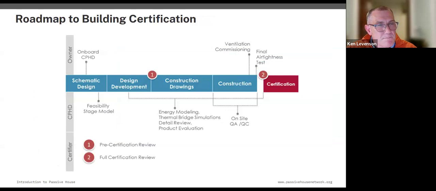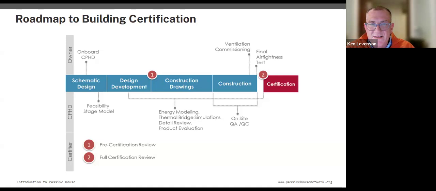Building certification is super important. We could talk about it in a number of ways, but I think the key thing to appreciate is that Passive House can totally work with the traditional construction schedule and sequencing. There are just a couple of things that you want to be more cognizant of and try to lean into.